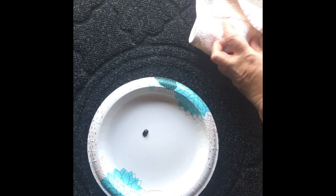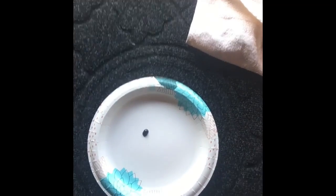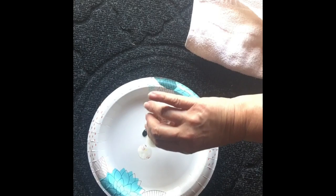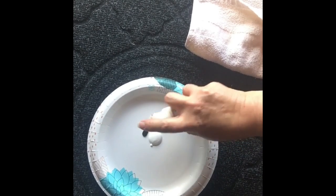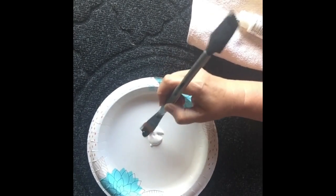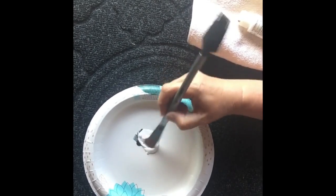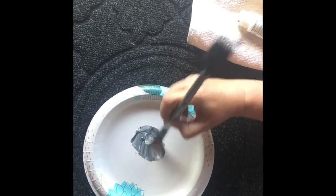So I decided I would just use my Golden Fluid Acrylics because I have them with me on this trip. I'm in Red Bay, Alabama whenever I'm doing this here. At the end, when I show the picture of the camper, we're actually in someplace in Mississippi at a state park. So we traveled with it, and it's out there on the ground now, and I'm very happy with it. I'll probably do it again in the near future.